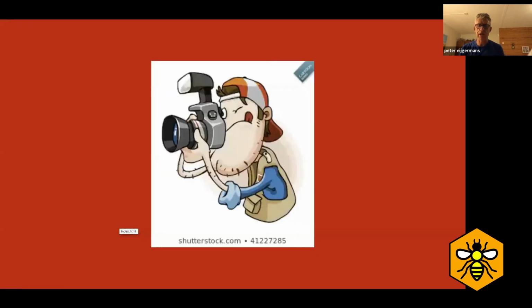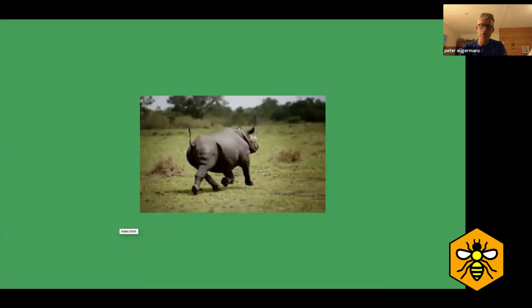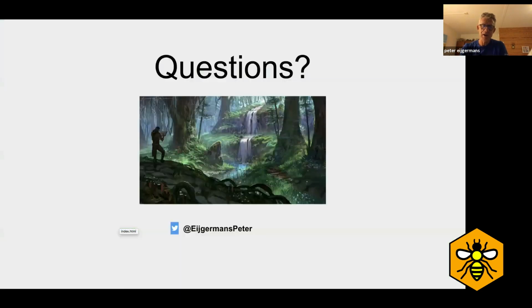So how this story ends: the Rhino was attacking me and he was standing before my tree, but a friend of mine was hanging in another tree, and he has a very old camera, and he didn't see that I was in danger. He was only focusing on the Rhino, and he zoomed in, and he makes such a lot of noise with his old camera that the Rhino ran away. So the world was green again for me. I survived it. I survived the monolith. Are there questions?